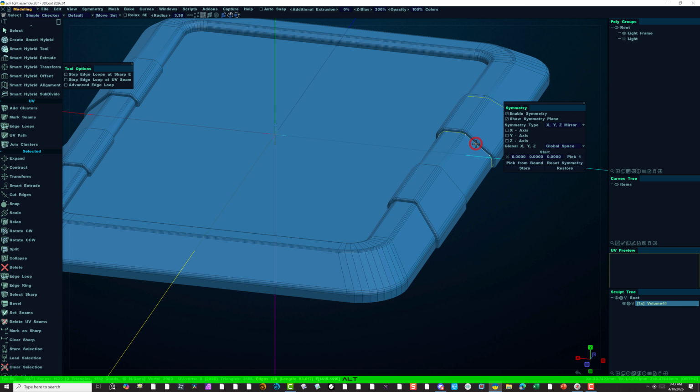All right, cool. So that's that. Now we're going to select the inner pieces as well. All of these all the way around. As long as they go around, we can select it just like it is. And that one too. Okay, cool.